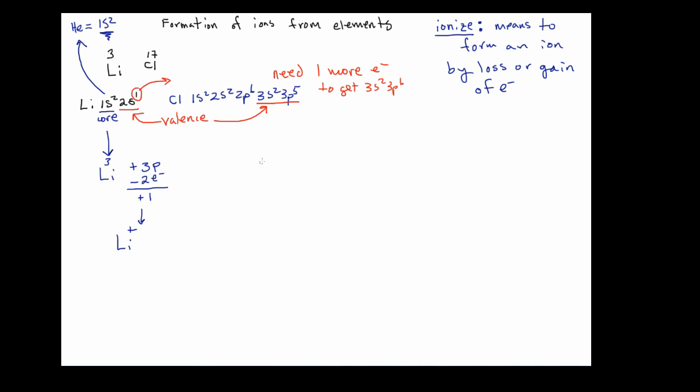Now, in the case of chlorine, its atomic number is 17. So it's going to have a total of 17 protons, which is plus 17. We've added an electron here to the neutral element. So now, instead of being 17 electrons, there are going to be 18 of them. So when we add this together, we see now there is one more electron than there are total protons in the nucleus of this atom. So the net charge on this is going to be -1. So we can write that this way, Cl minus.